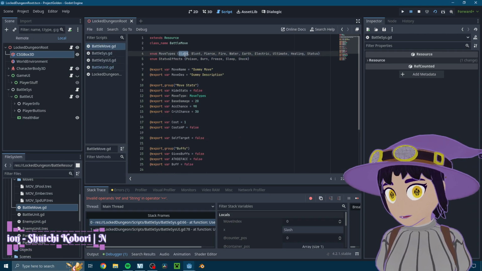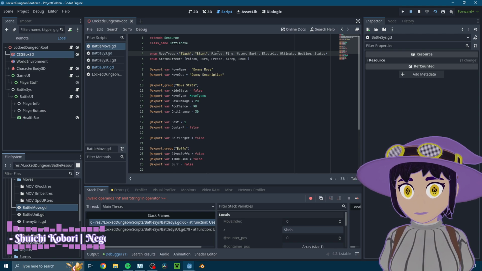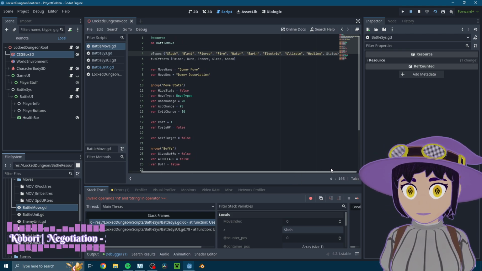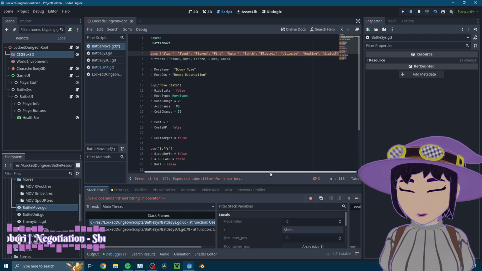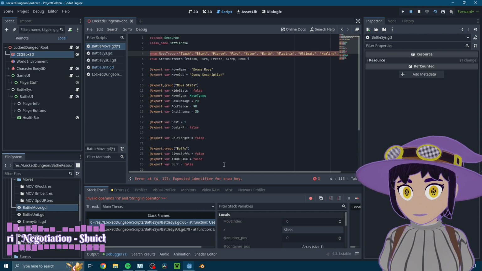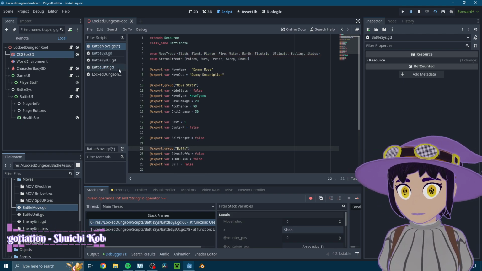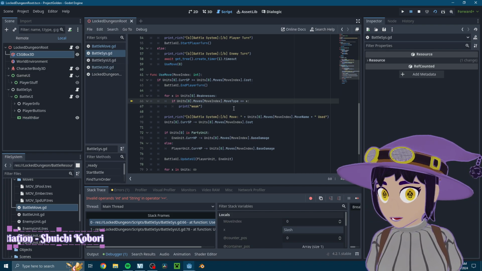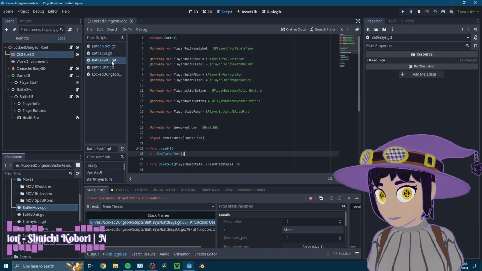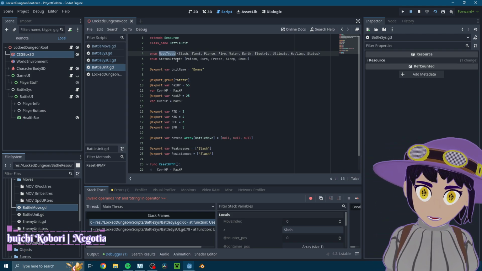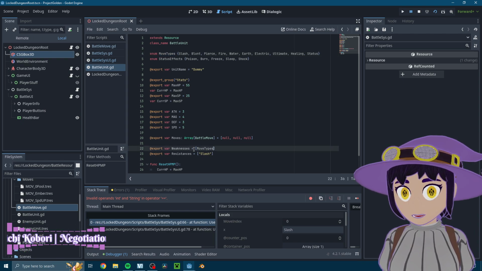Go to battle move. Put all of these into strings. Nope. Doesn't work. This is tricky. So I can't just use an enum in an array.